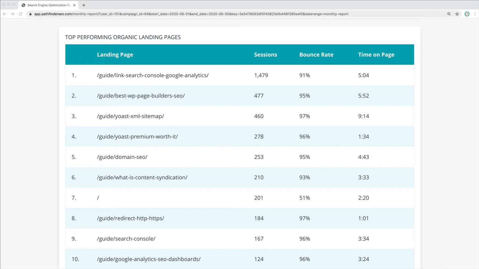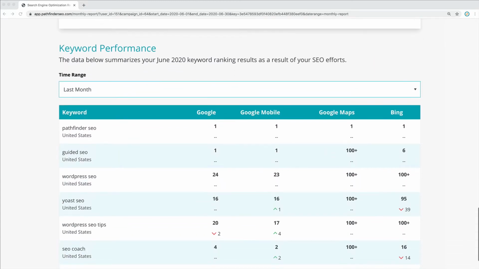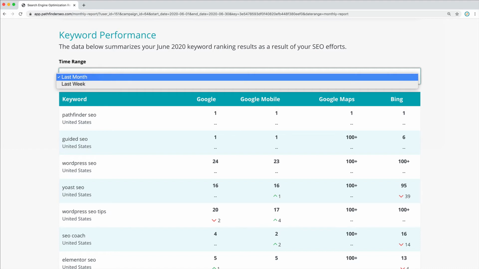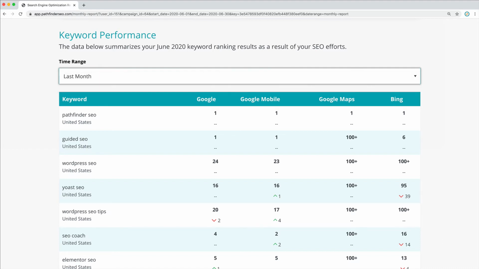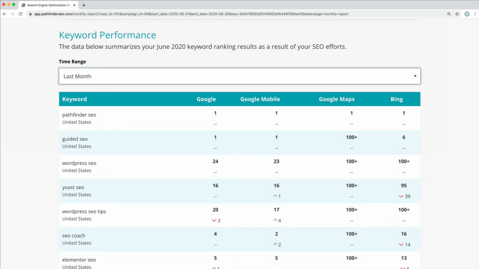Then we're going to be looking at our keyword performance. Keyword performance displays how your website is performing in search results for the various keywords you've chosen to target. Keyword performance data can be displayed by last week or last month using the drop-down selector for time range. Each keyword in the table is coupled with a location. The associated performance data to the right of it is specific to how your website is performing for that particular keyword in that location.